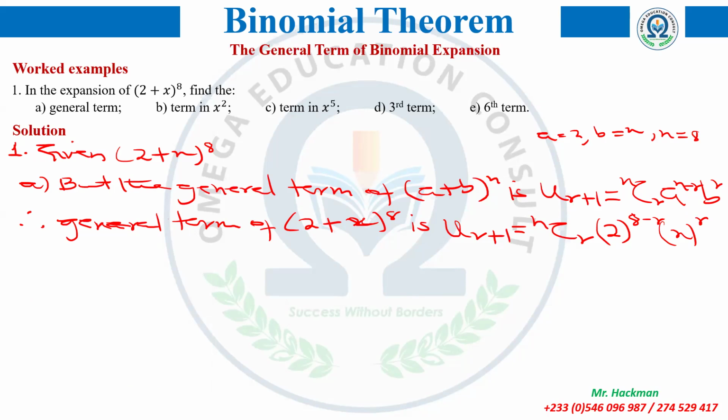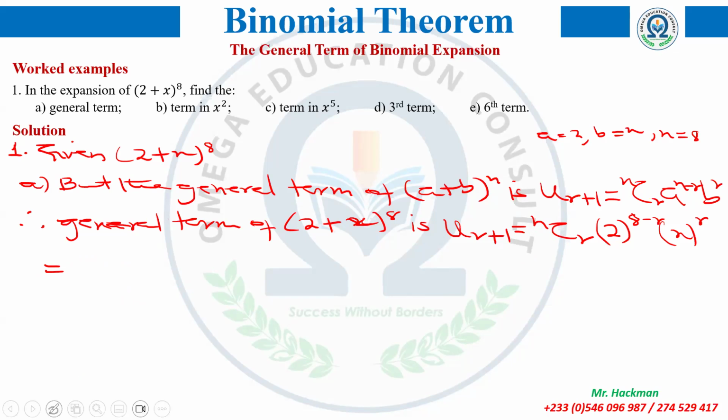Okay, so this is how I want you to write it. Someone can choose to ignore the brackets and therefore write it this way. So that will be equal to n combination r. And I was expecting you to tell me something which is late in coming. It's giving me the indication that you are not fully following. Don't you know your n? Sir, the n in front of the combination is supposed to be 8. Very good.